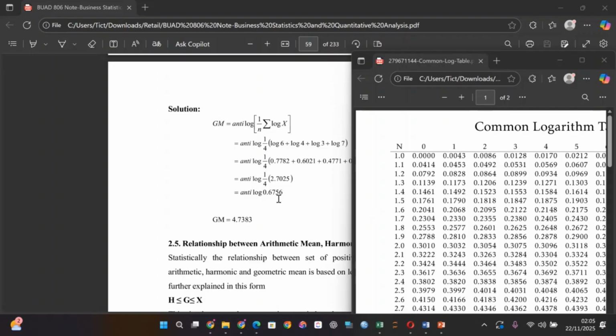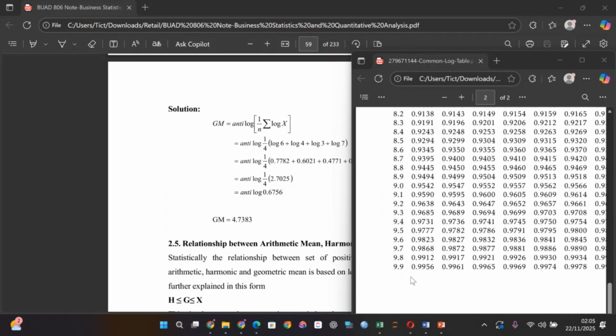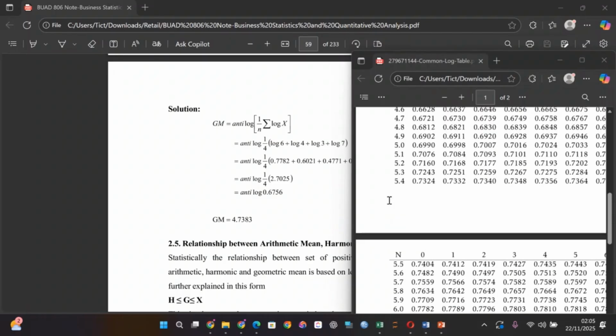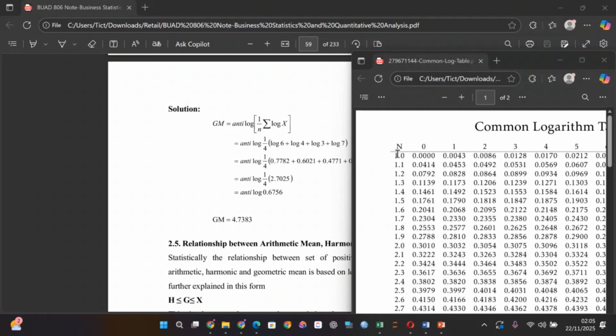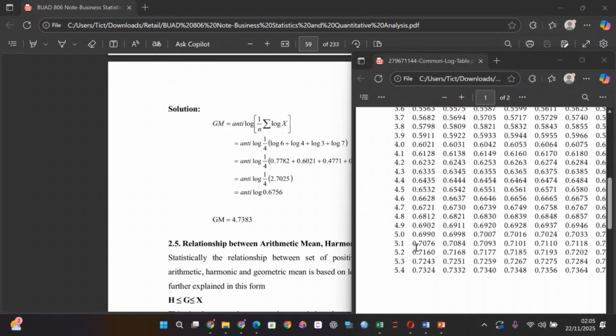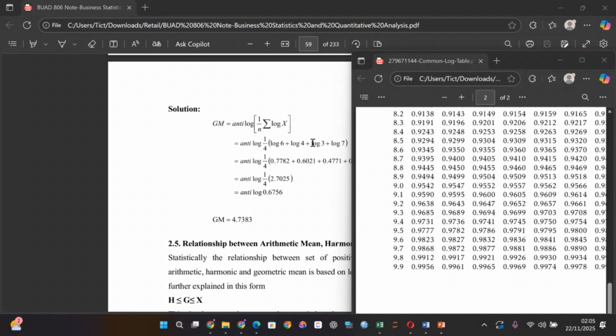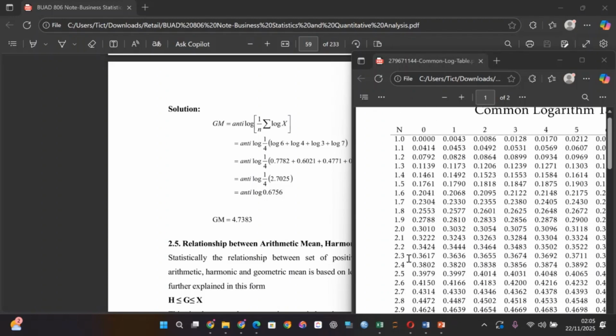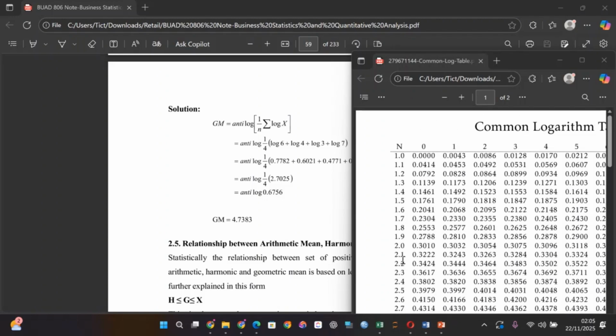So what I'm saying is, you check on this n. Now I check six. The n here starts from 1.0 to 9.0. So sincerely, the logs that are valid are the ones they are going to ask you. Nobody is going to ask for log 10. It is not possible to get it. It's not on the table. So if that value is going to be there, it's already in the valid table.